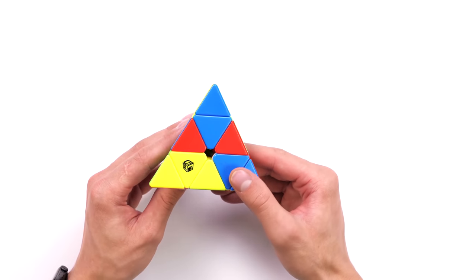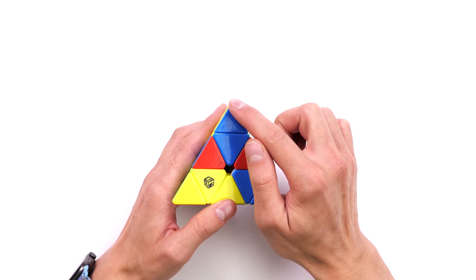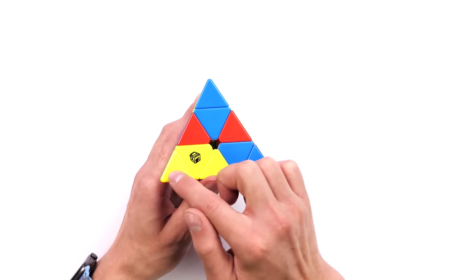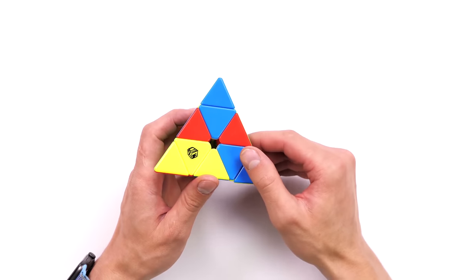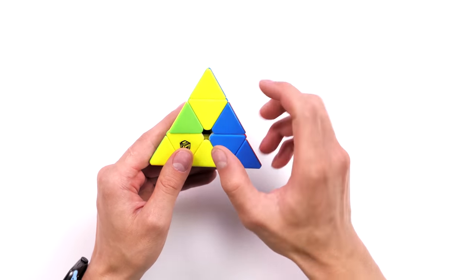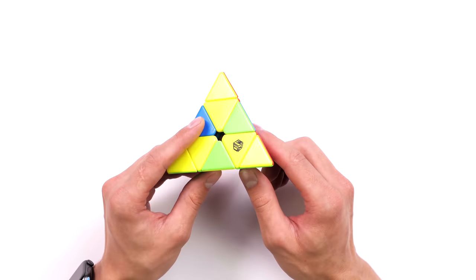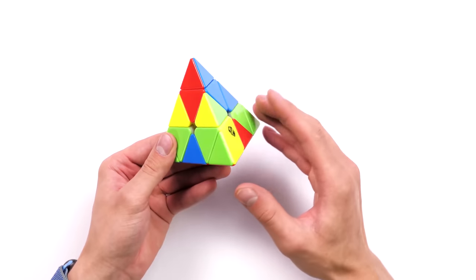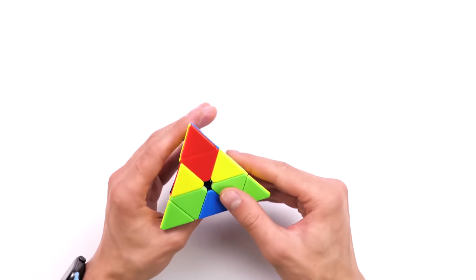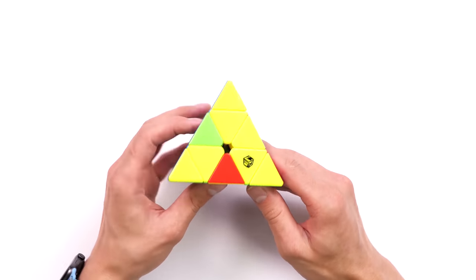Let's turn this side to ourselves. Our cross consists of central elements combined with corners, meaning it's easy to understand because we have already combined them — this will be a block of the same color. This yellow part of the cross is already on its side, so we will leave it alone. We take the next side and rotate it until it turns out yellow, and the same for the others. There are no algorithms here — no matter how difficult it is for you to solve the pyramids, the maximum number of movements for solving the cross will be only three, because the cross consists of three parts. The cross is complete.